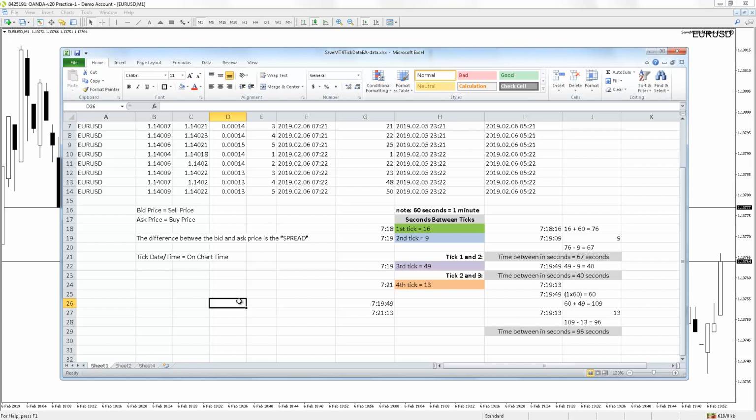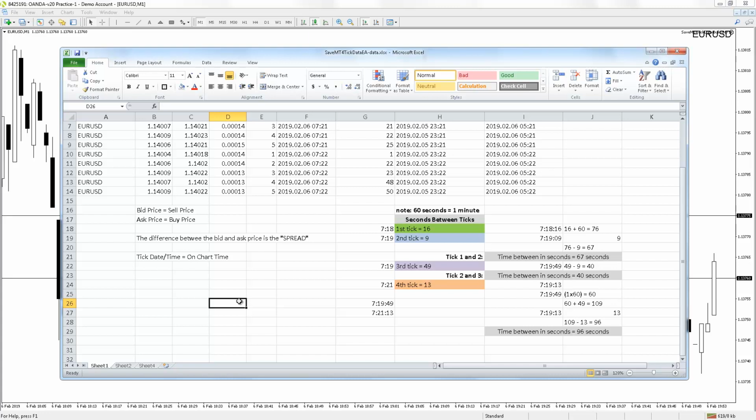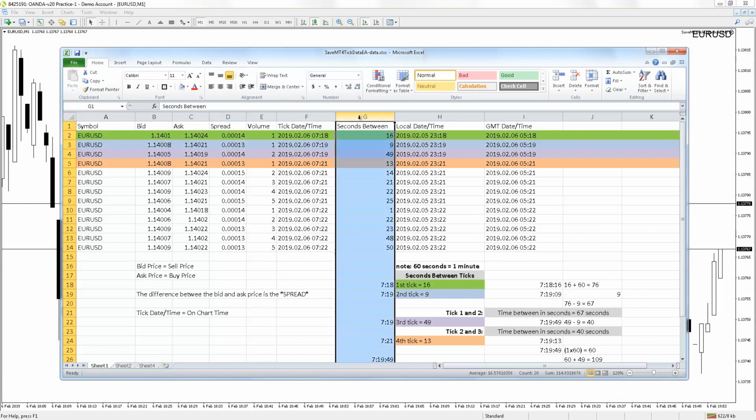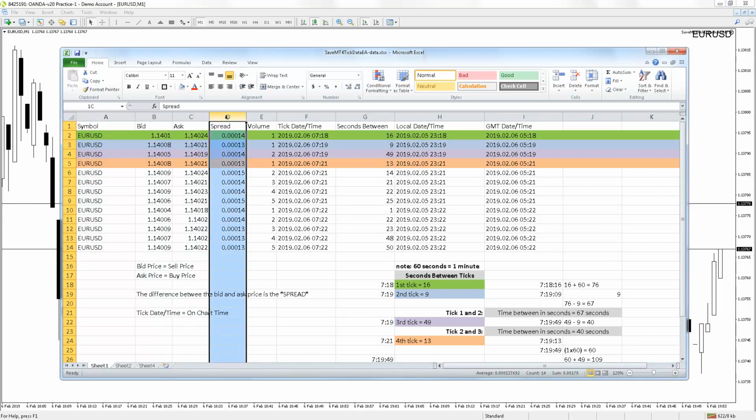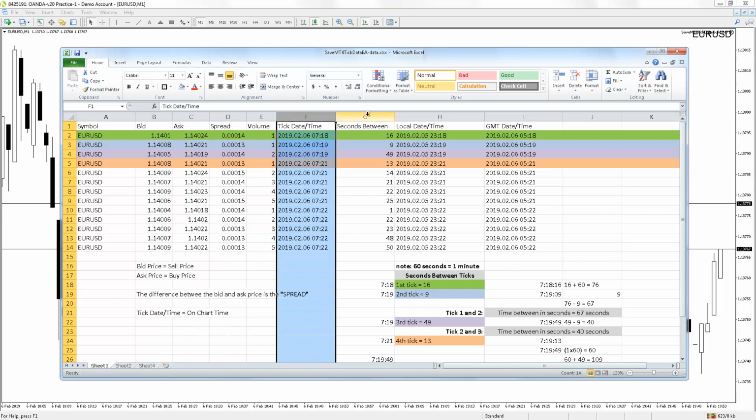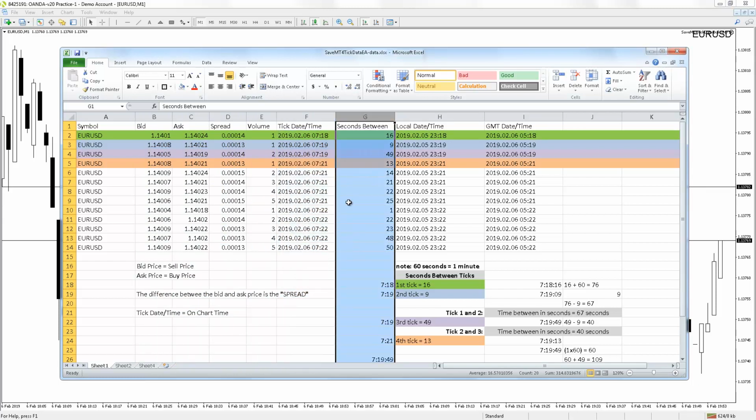If you want to understand what I'm showing you here, go back to part 1. All right? I'm moving forward here. So we talked about seconds. So we talked about symbol, bid price, ask price, spread, volume, tick data, or also on chart time, seconds between.